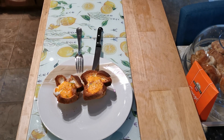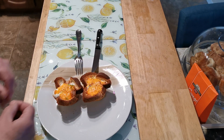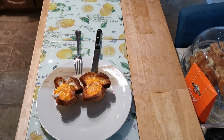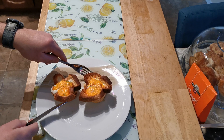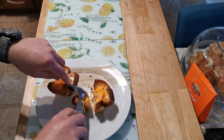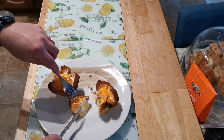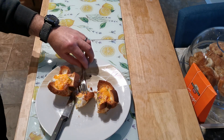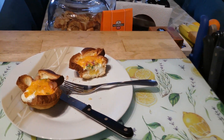They are done — oh, they turned out perfect! Nice and crispy. It all depends on how crispy you want your bread and if you like crust on there, but they look absolutely wonderful. I'm gonna go ahead and cut into them and give it a little taste. Now I like mine not so runny — oh look at that! If you like yours a little more runny, go right ahead. I'm not a big runny egg kind of guy. Mmm — perfect, not overdone. If you like them a little runnier, just don't leave them in so long.